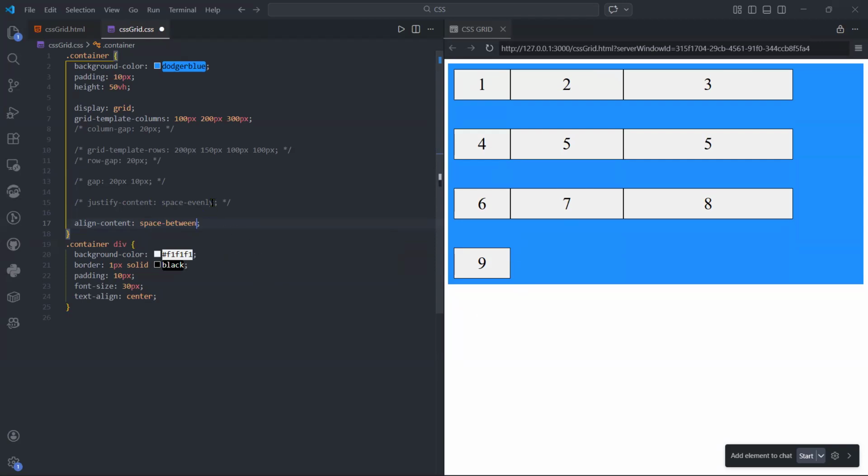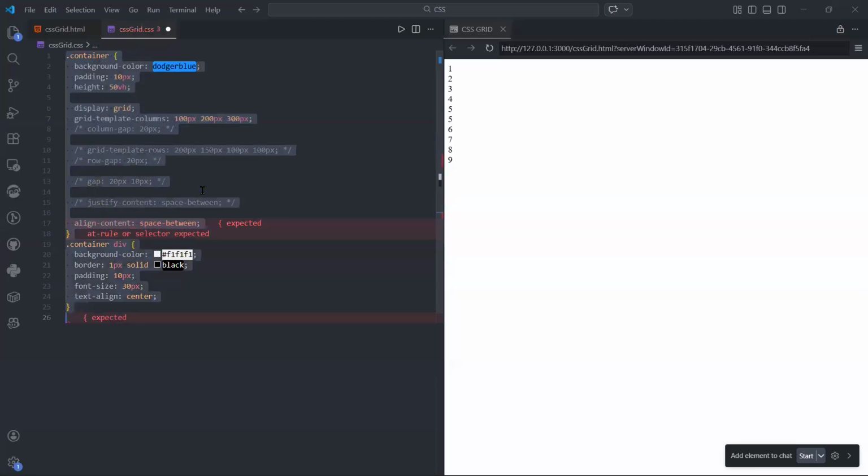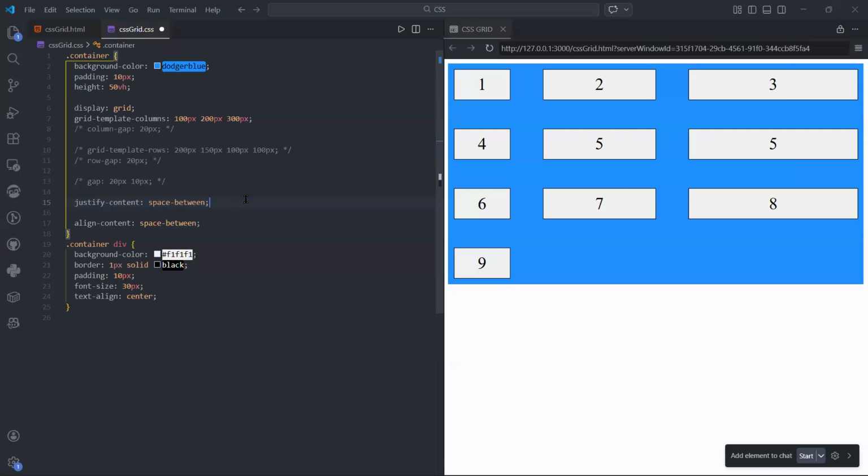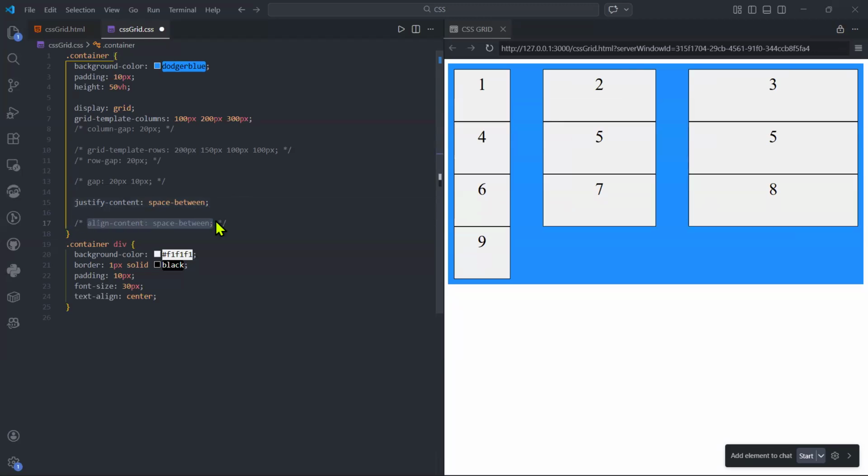I hope you understand. So for instance, here, let me see, I wrote this and said space between. And then I'll comment this, and then maybe I'll comment this. So now I have two things. I apply justify content and apply what? Space between. So if I delete this, look at what happened. It's difficult for you to imagine how it works because it turns itself.